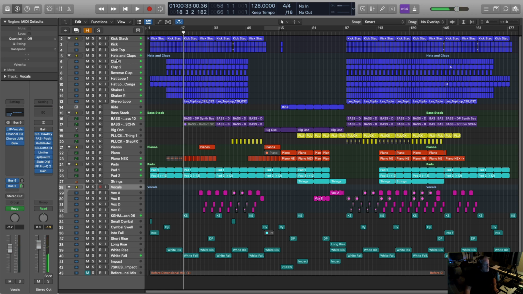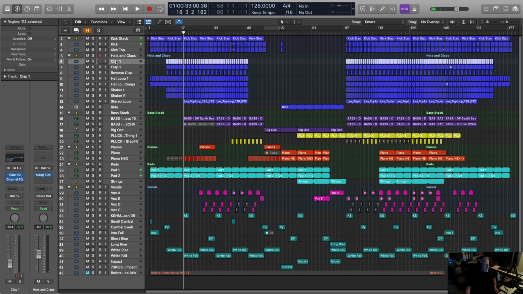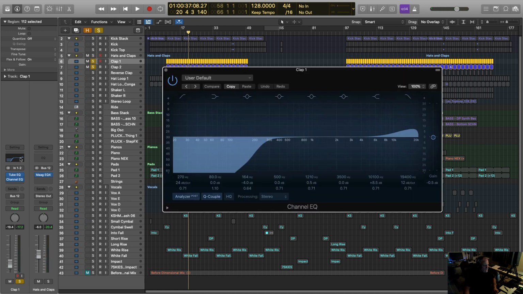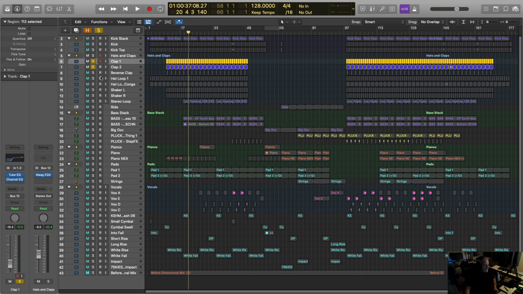Okay, so anyways, let's start off here. The clap is a 2-layer clap. You've got the main clap, which sounds like this. And then a top clap added makes the clap sound like this. Now the top clap, the bottom clap is mono. I've got a little bit of EQ done here. Add a little bit of sparkle on the top. Try to bring it out a little bit.